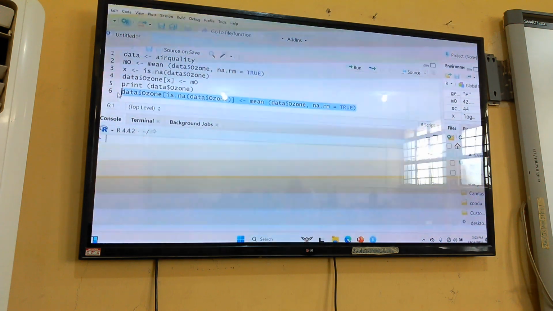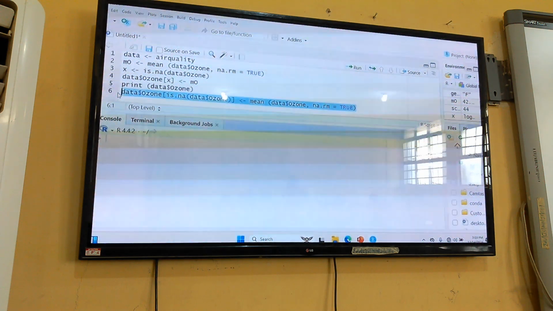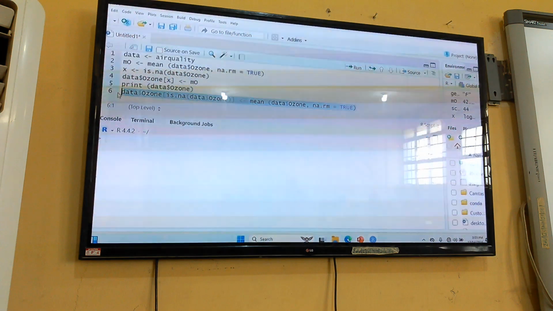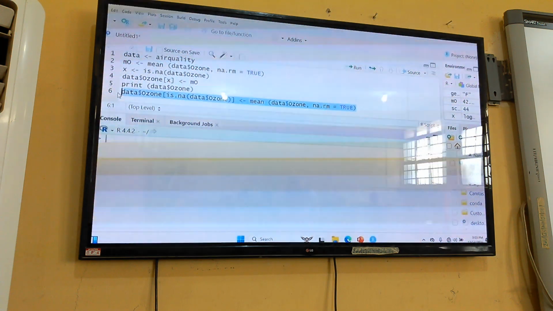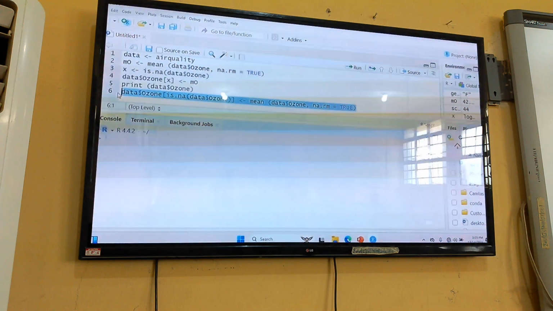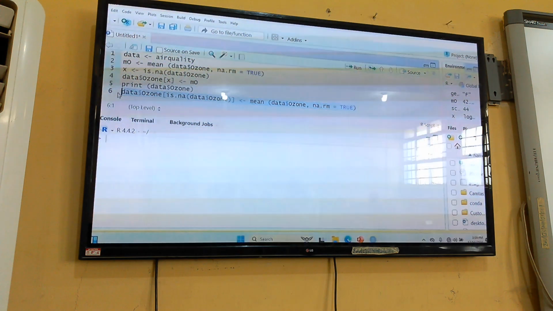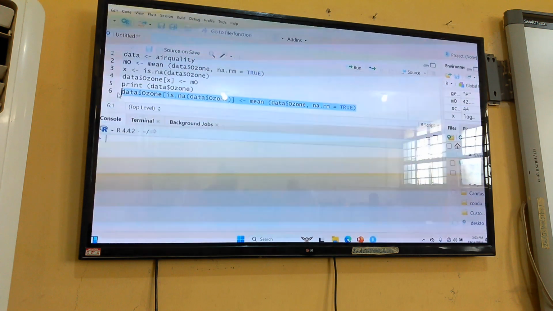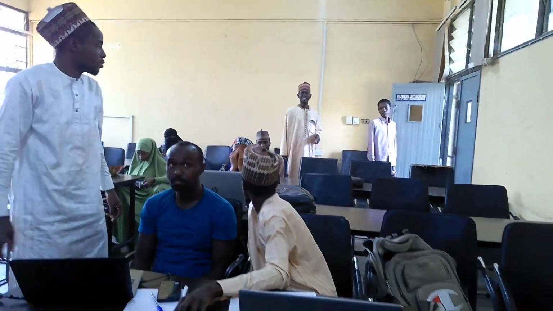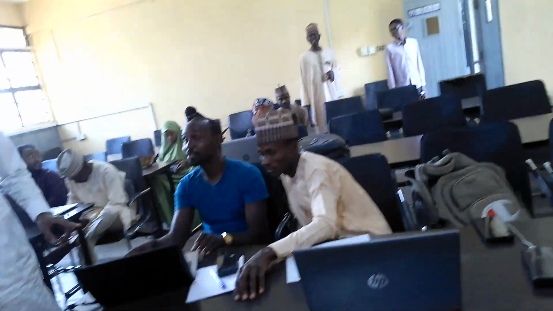So if you do this now, you should have everything in it. And then if you call the ozone now, you should see that it does, so there will be no missing value.